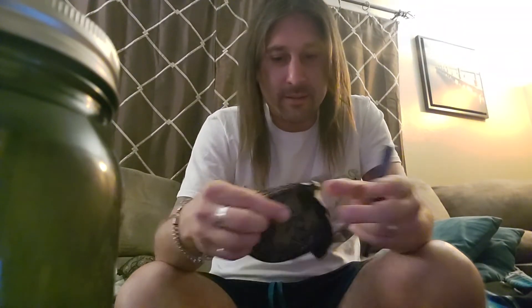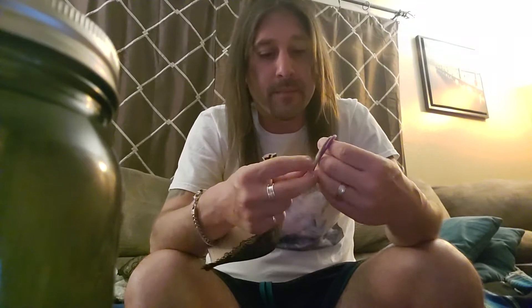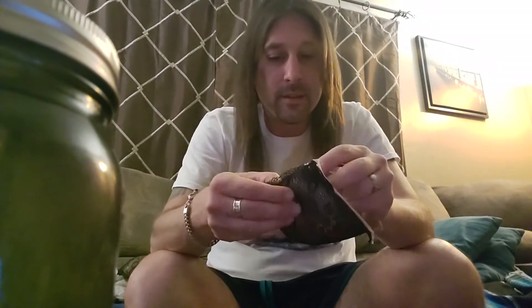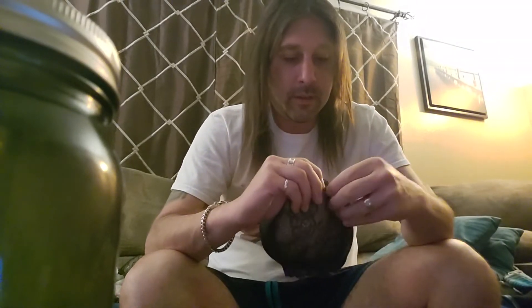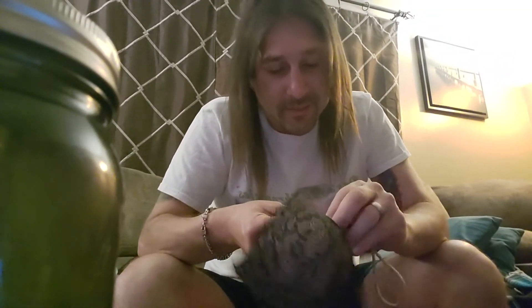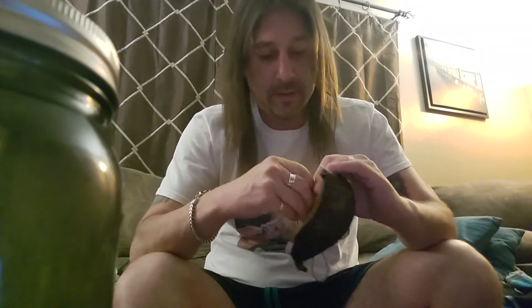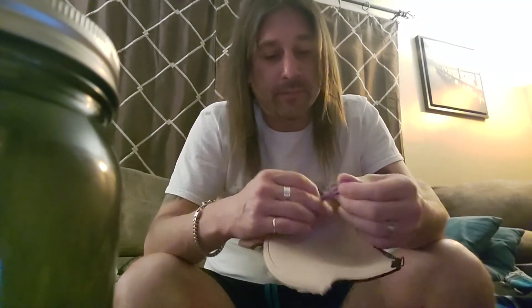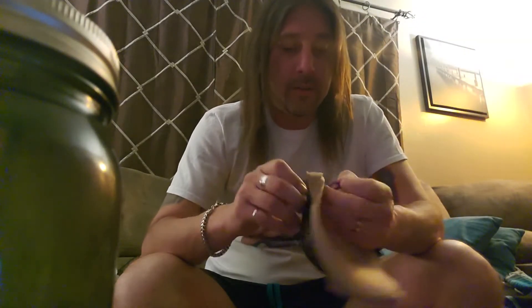And we'll put the other one right there. Alright, and to secure it in place — to make our things to hold it on our face — I'm going to just use a couple of hair ties. See if I can't poke that through. There we go. Let's try it the other way this time. I should have made that hole a little bit bigger. We'll take and tie a knot on this end to prevent it from coming out. Got that side all snugged up.